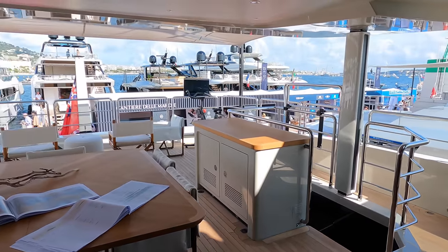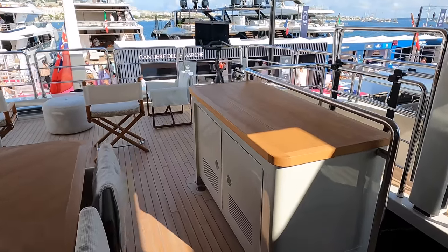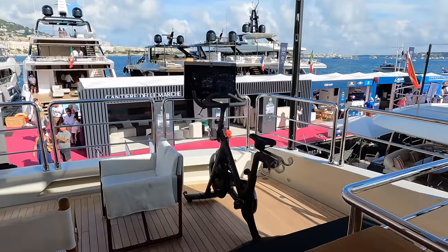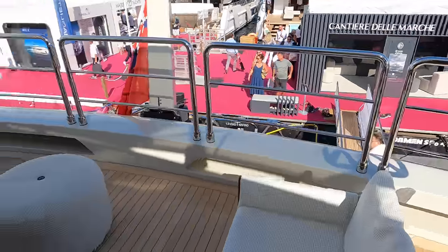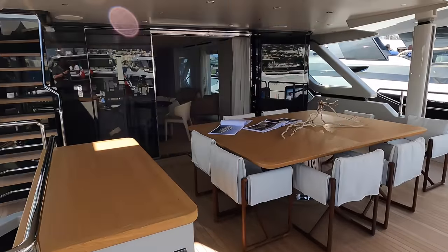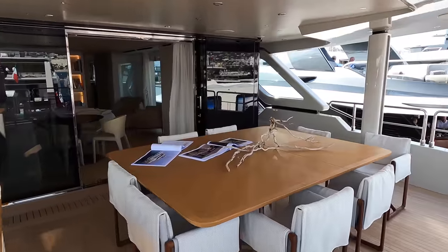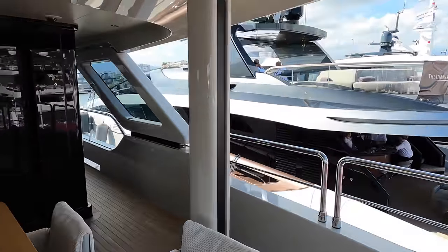On the port side, we have a staircase that leads down onto the main deck. There's also a conveniently located serving area that is right next to the main dining table. As shown here, this area can be used as an outside exercise space to burn off those pesky calories picked up during your time on board. Let's use the starboard side deck now to venture forward and look closer at the seating area on the foredeck.